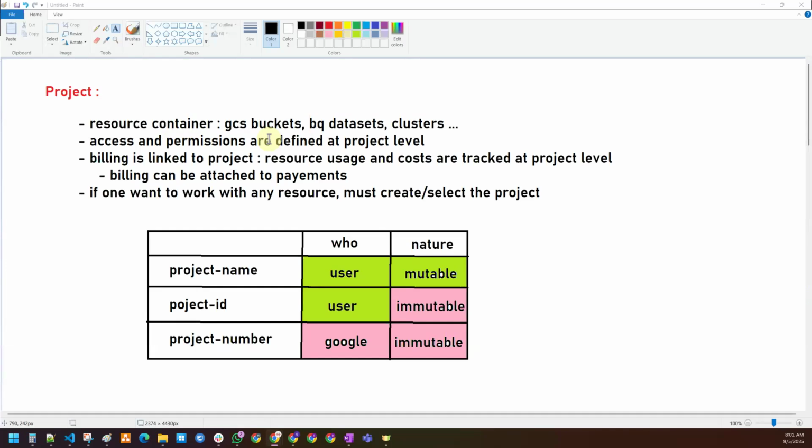We are in an era where most things are possible. We are creating large language models, we are creating robots, but moving data from one project to another project is a very simple thing. You can even move data from one cloud to another cloud.